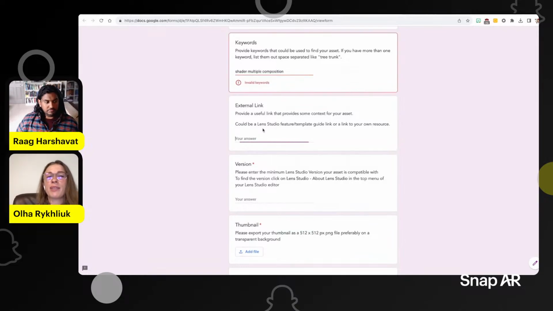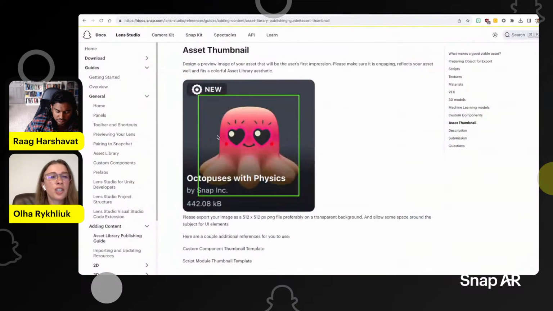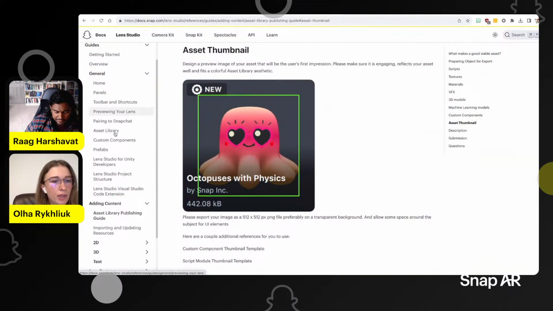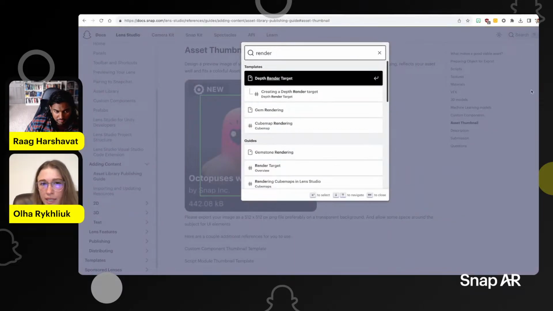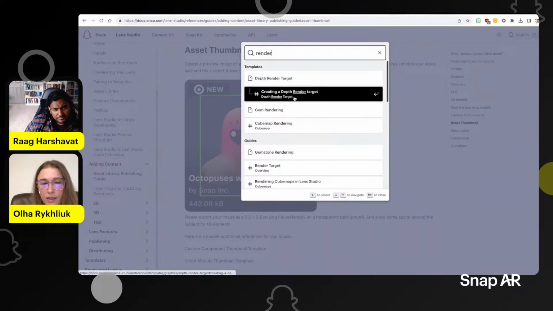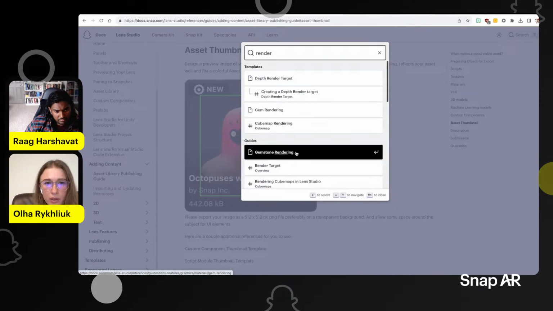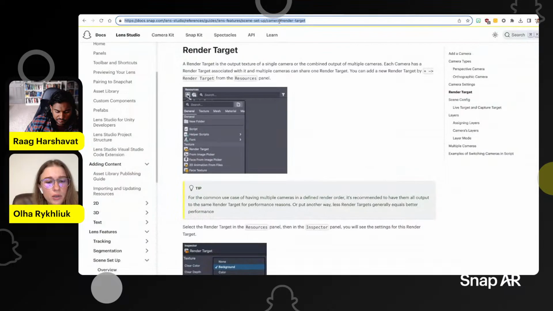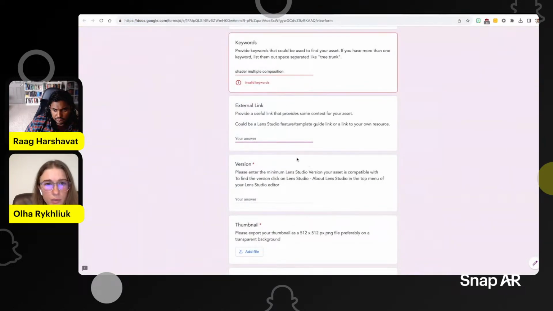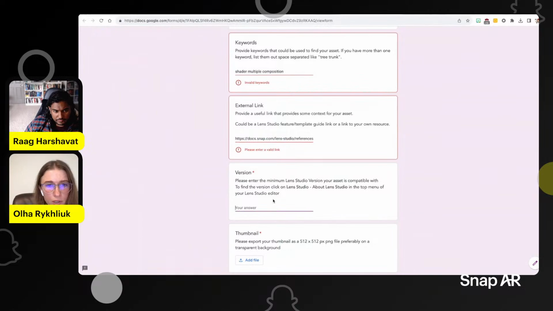So you can either hook up your own link, or if some prior knowledge is needed, for example, for this one you would need some knowledge about the material editor and render targets, we could just link the documentation page. For example, the render target overview, and I'm just going to use this link.